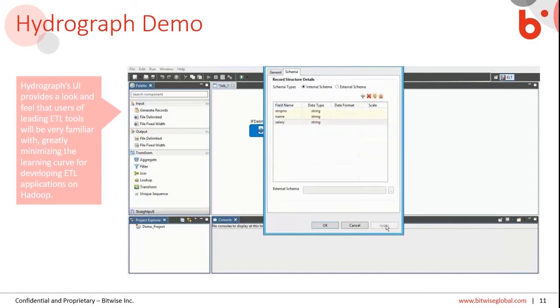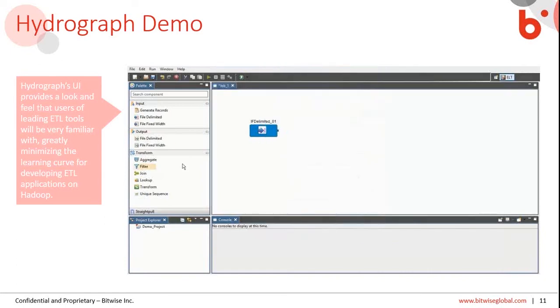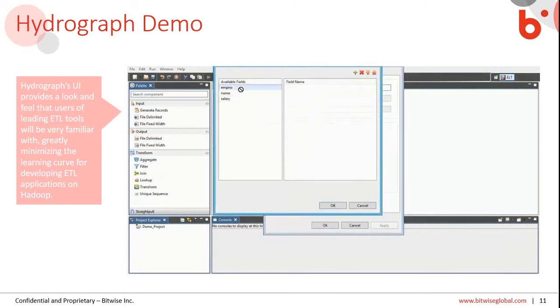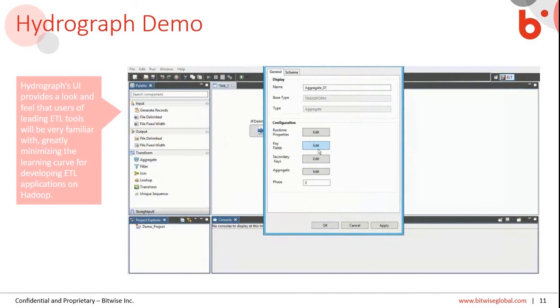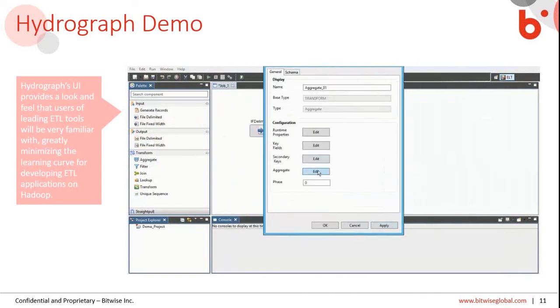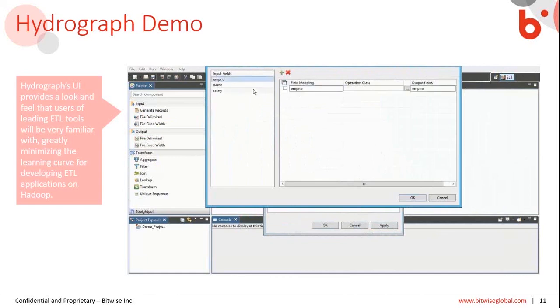So this pretty much looks like you're writing an ETL, right? Component palette on the left-hand side, on the right-hand side a job palette, a project explorer where you'll be creating the versions of your programs, and a console at the bottom where, when the job actually executes, you'll be able to see the execution.